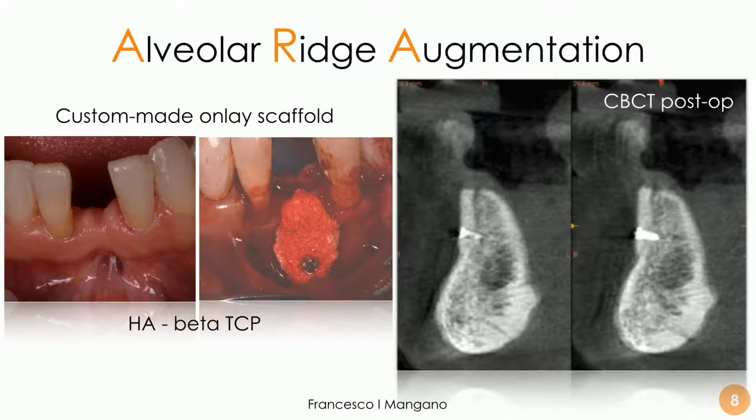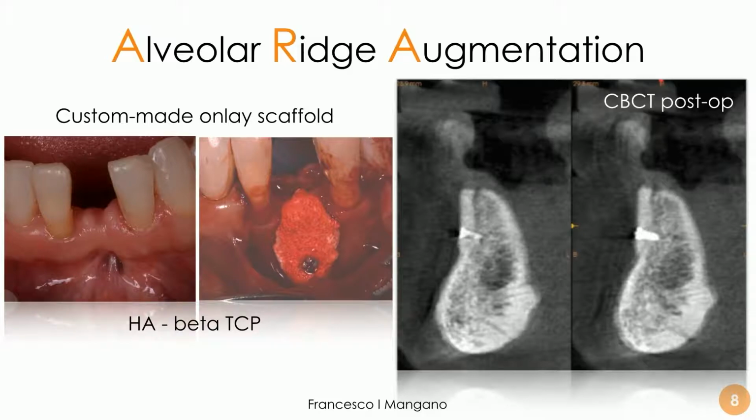As you can see, the soft tissues have been handled enough to grant the complete suture and the complete bone closure. The complete closure is key in order to avoid any lesions that may jeopardize the whole surgery. It's quite important. In this case, the synthetic scaffold is made by hydroxyapatite and beta-tricalcium phosphate. And as you can see, it's not a huge defect.